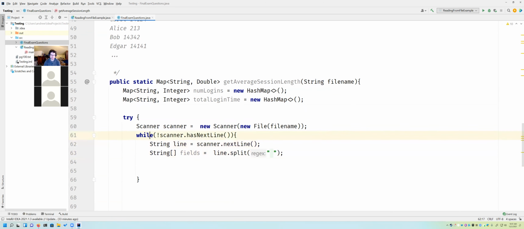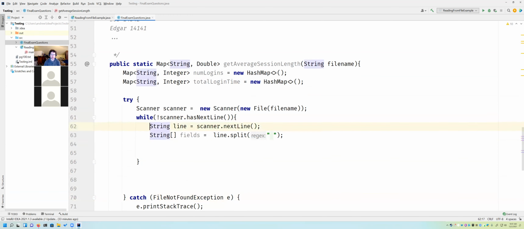So now we've got two fields. Field 0 will be this, field 1 will be this. Now we can start populating our data.